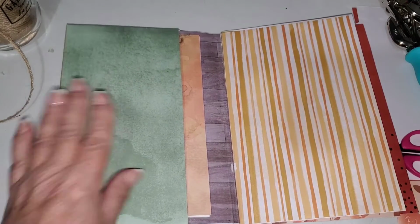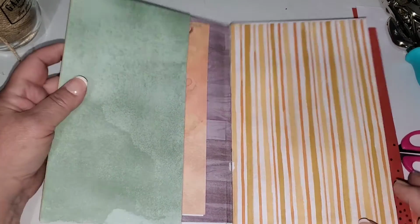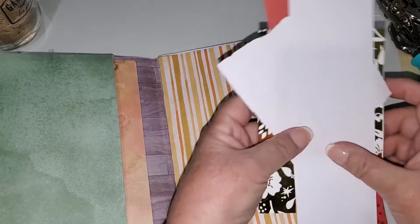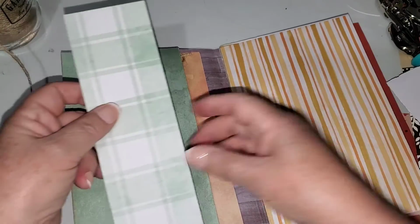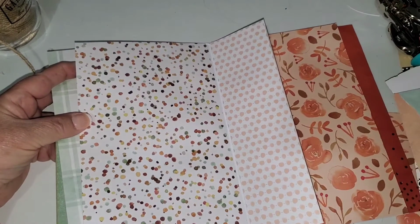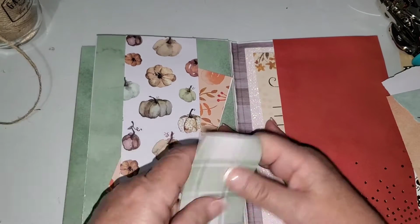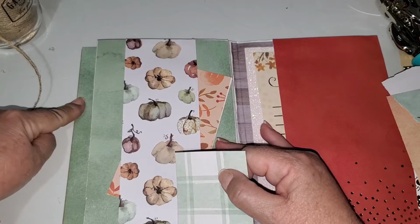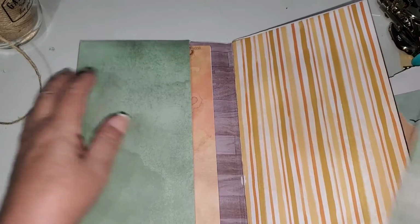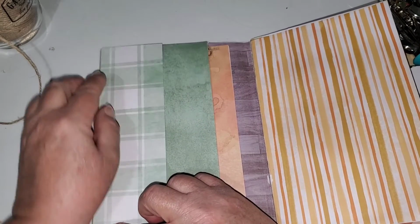Just like that. And I'm going to put a pocket here as well, I think. I had some papers out, so I thought I'd put this on here and make a little pocket. Because if you remember, if you haven't watched the whole video of how I made this, go back. But I have this page here and this page here that are the same. And so I am going to add this to here because I still want this to show.